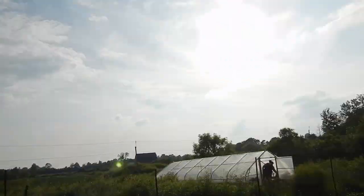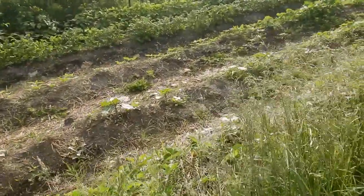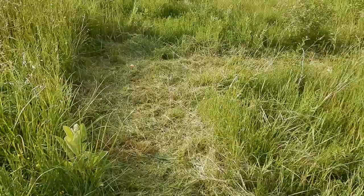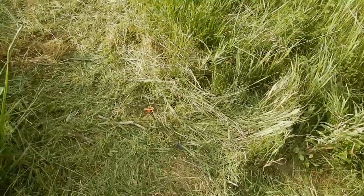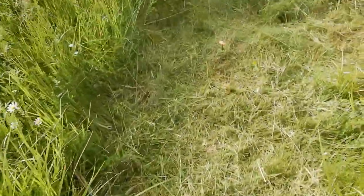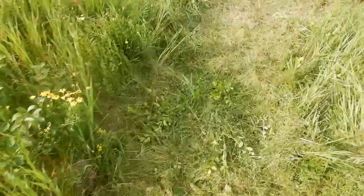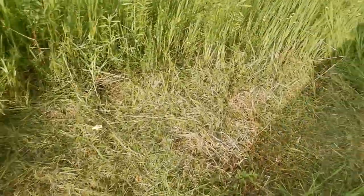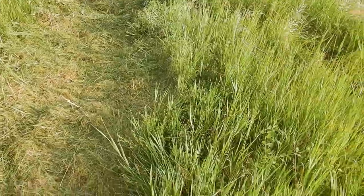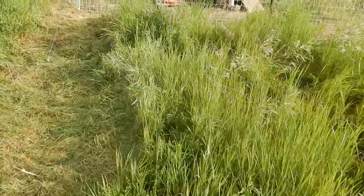This afternoon we're getting ready for another move for the chickens. They're over here beside the furthest west garden plot. I've cut out a new section — basically just whipper-snipped the grass so that we've got another segment that the fence is going to be able to fit into, moving around this particular area. We'll end up with this segment here in the long grass being in the center, and the chickens can do their thing on it for the next week or so.